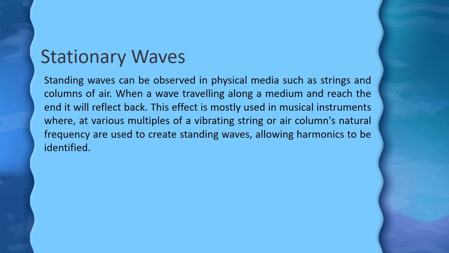Standing waves can be observed in physical media such as strings and columns of air. When a wave traveling along a medium reaches the end, it will reflect back. This effect is mostly used in musical instruments where various multiples of a vibrating string or air column's natural frequency are used to create standing waves, allowing harmonics to be identified.